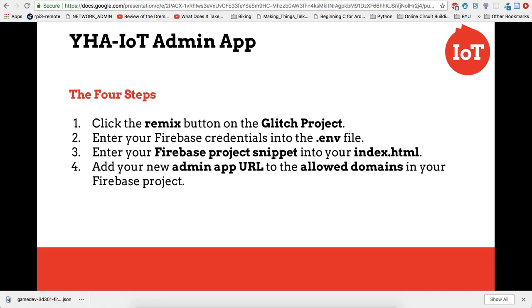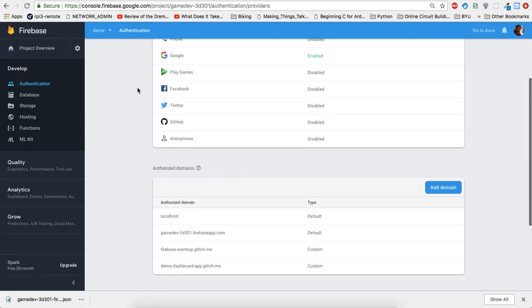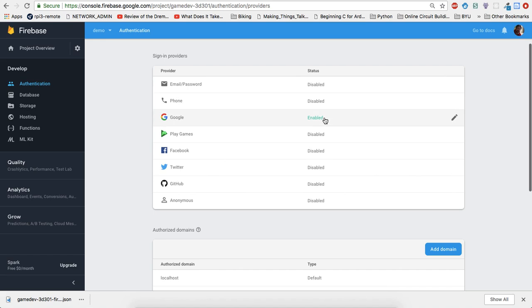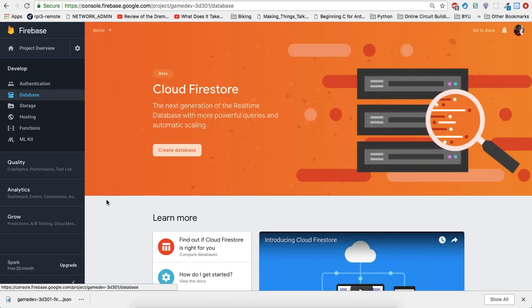And in fact, I should have also included to allow sign in with Google, so that will be also added to this list by the time you see it. And once you have done all those things, then guess what? We're going to see something happen over in this database section. So in the database section, we're going to see something happen.